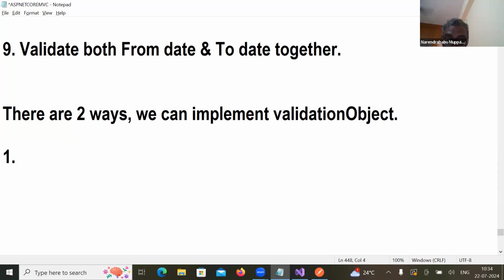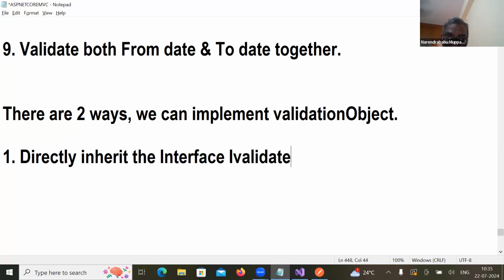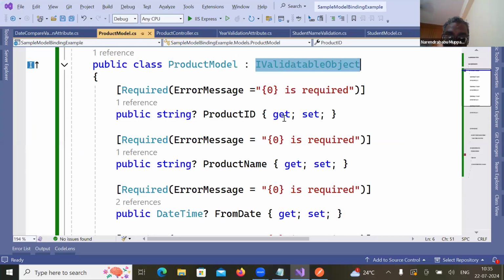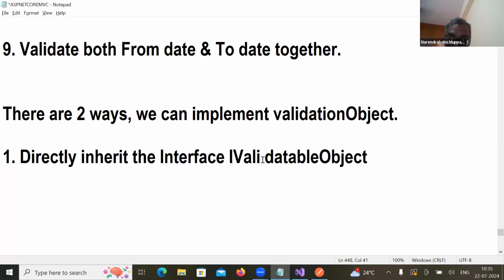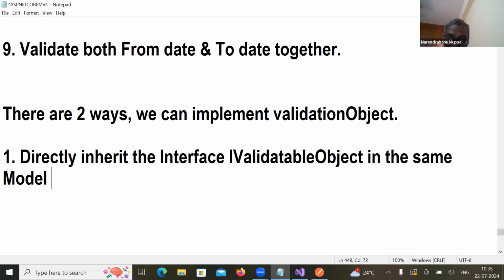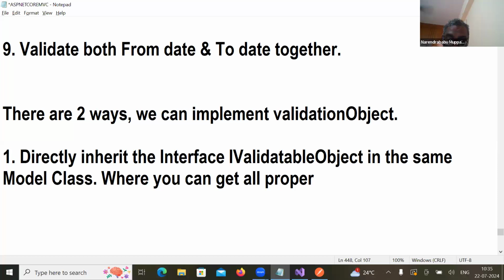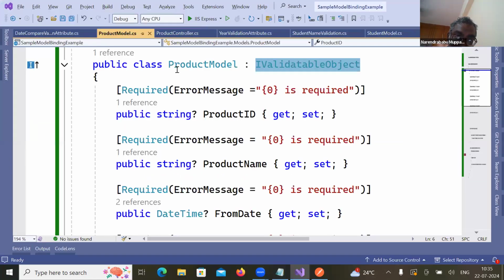One is to directly inherit the interface validatable object in the same model class, where you can get all properties directly, because you are accessing within the same product model.